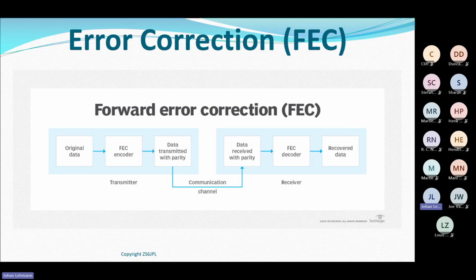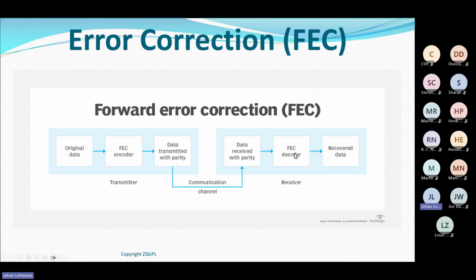And forward error correction, I would have my original data, and this original data is likely to have the CRC inside. I put it through a forward error correction encoder, and I get a certain amount of modified or manipulated data, which I transmit to the other side of the world. The other side of the world receives this bunch of manipulated, modified data, and I put it through my forward error correction decoder.